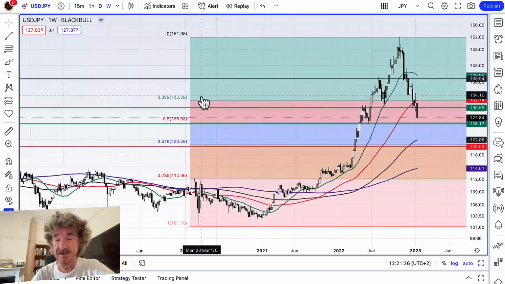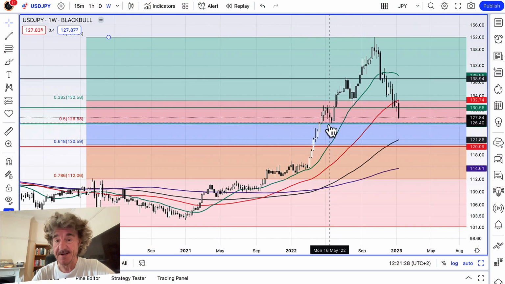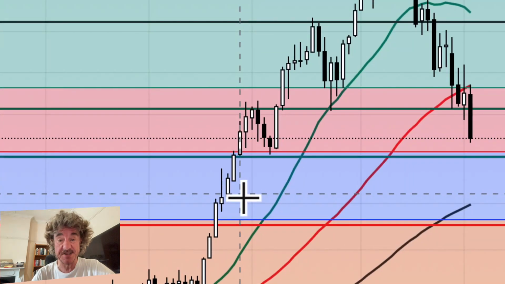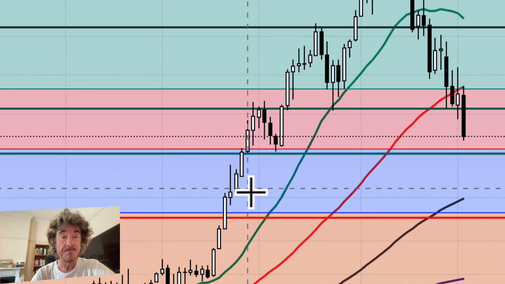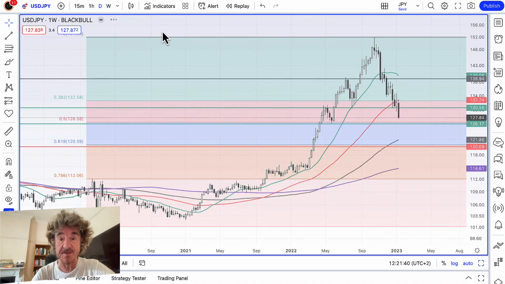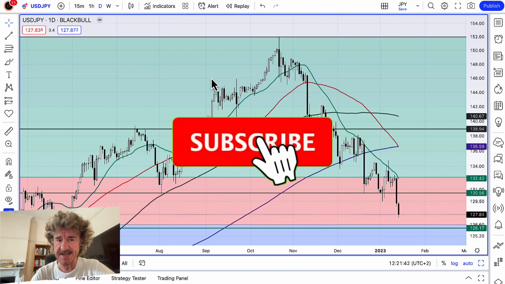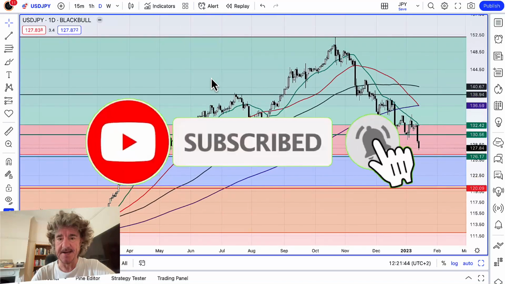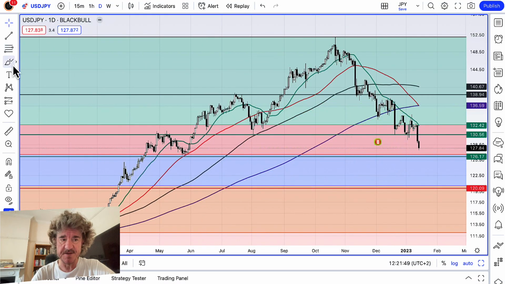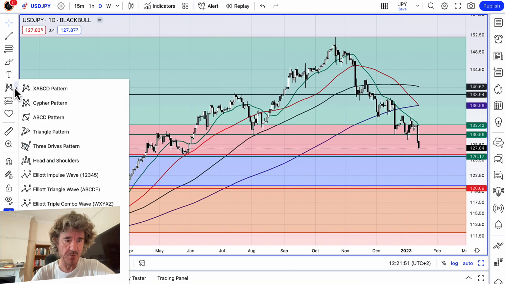It's also a much shorter term support area based on that level there. So it's definitely an area of serious interest and one that we should be looking at. There are a couple of other things on the dollar yen which are interesting that we need to be cognizant of, and I'm going to switch to the daily chart for that view. You'll have seen, if you go to my Twitter and have a look at some of the other videos I've done, and I'm going to quickly draw it in for you right now so that you can see me drawing it.